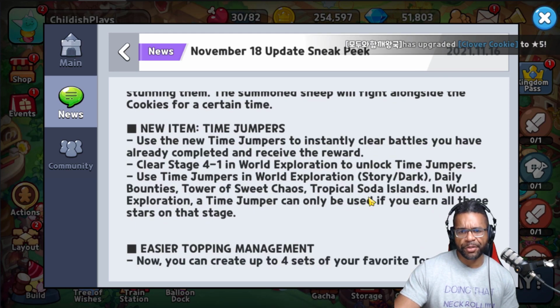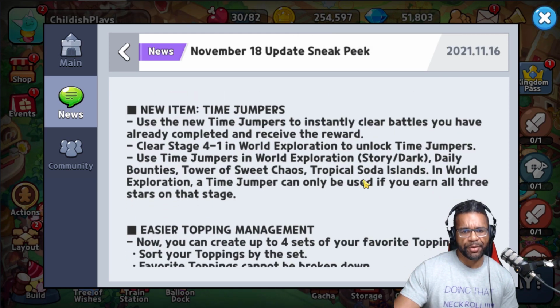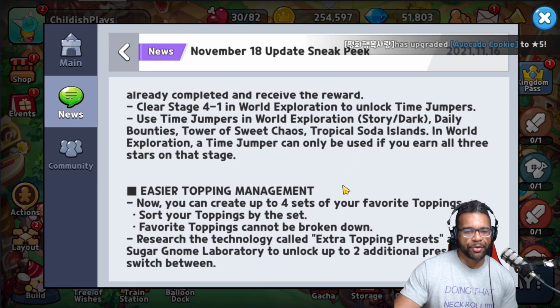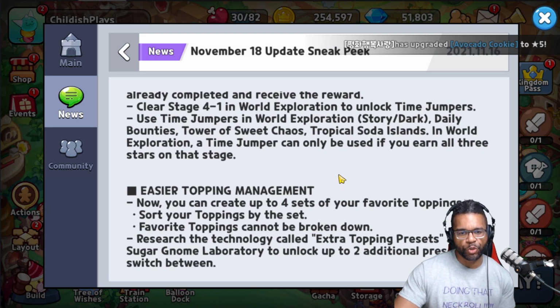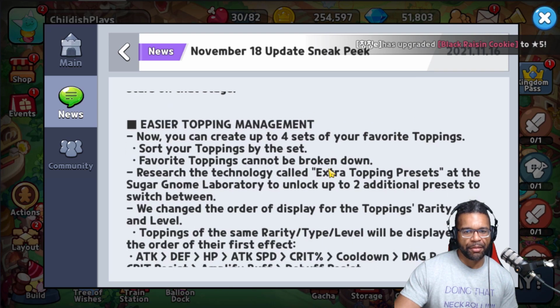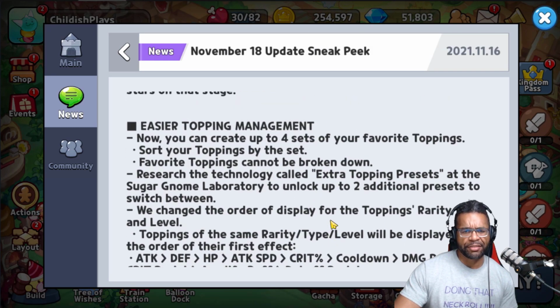New item, time jumpers, instantly clear battles when you've already completed, where you can see reward, which is good because if you're just trying to clear your energy, or if you're trying to go for the soul stones or whatnot, that might be quick to do, so you can just kind of clear that out. So it looks like some quality of life changes here.